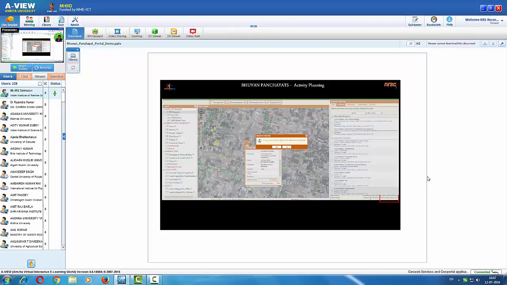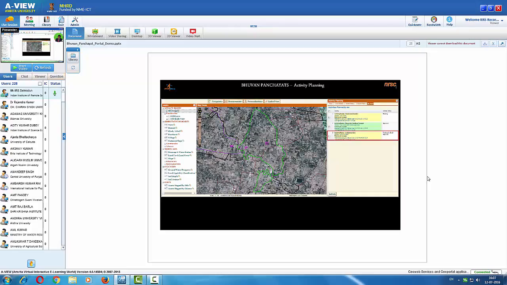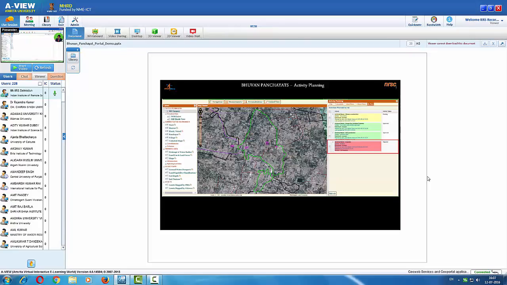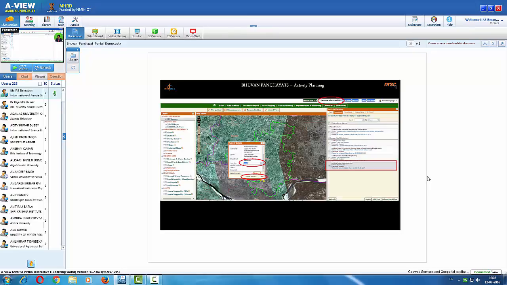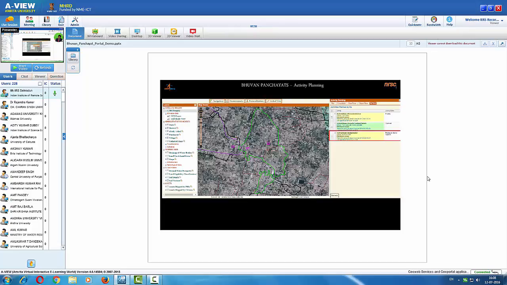So once the district level authority approves the particular plan, we can see that the plan which is in the pending status, which is in yellow color right now, gets converted to an approved plan. In case of a rejected plan it becomes red, and in case of an approved plan it becomes green, and it will be available for implementing the various processes.